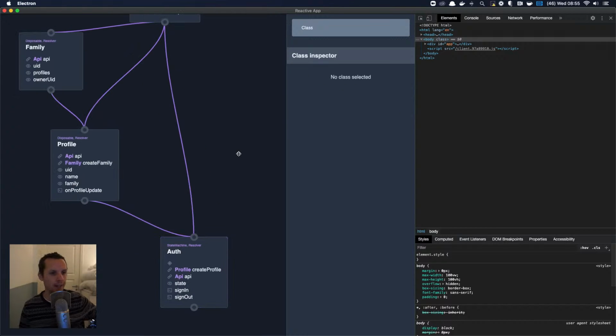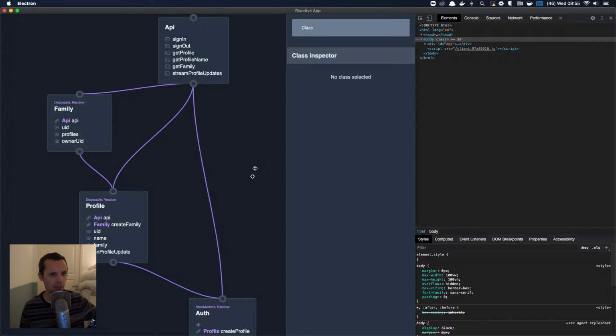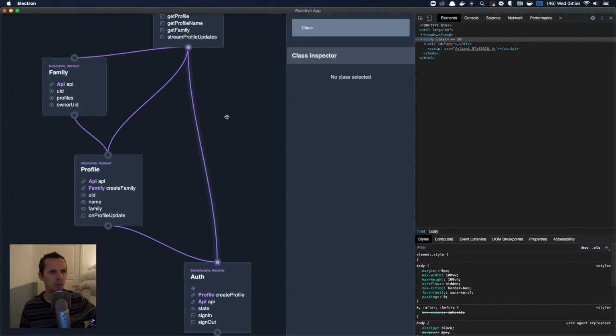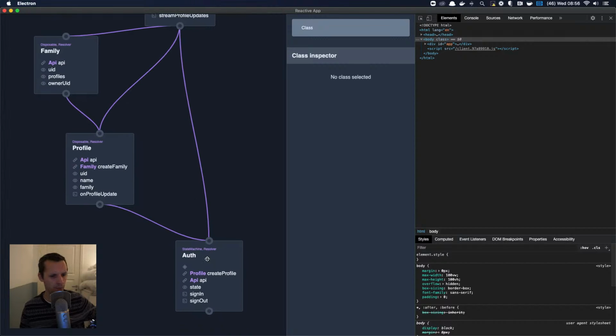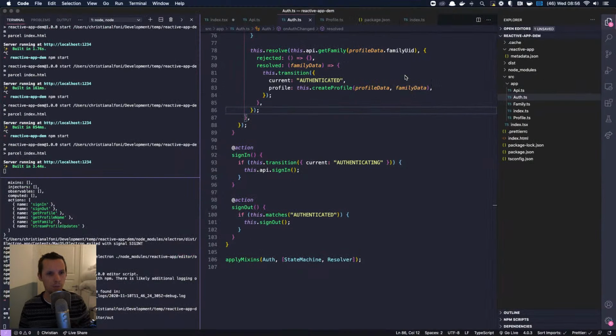Anyways, I worked a little bit more on the tool, or the framework, or whatever you want to call it. And what I did is some more implementation. I don't quite remember exactly what I did, and I don't remember where we dropped off last time, but we have a family, we have a profile. I implemented auth. Maybe we can look at the code for that. And we're going to implement a new feature together.